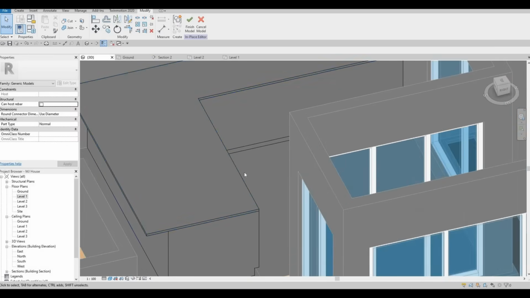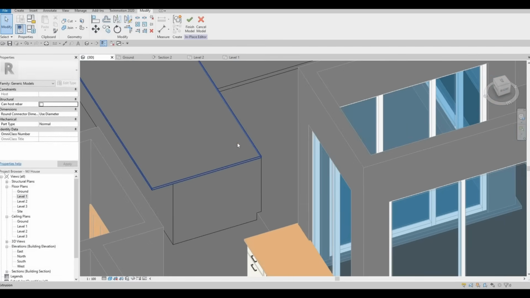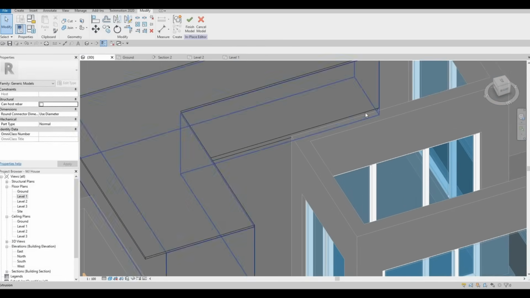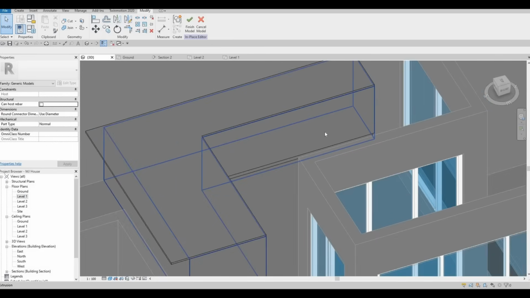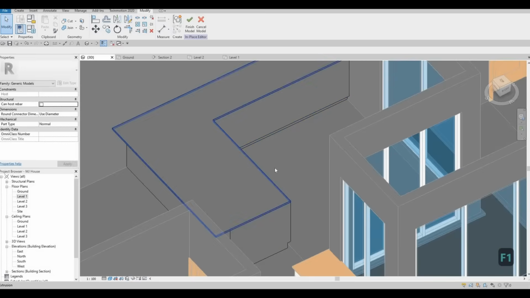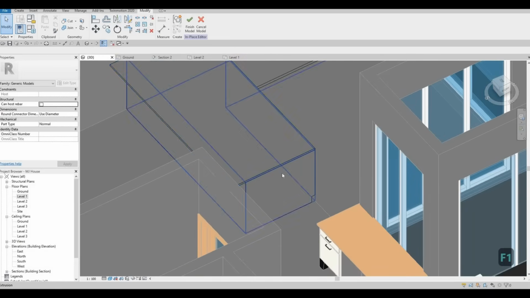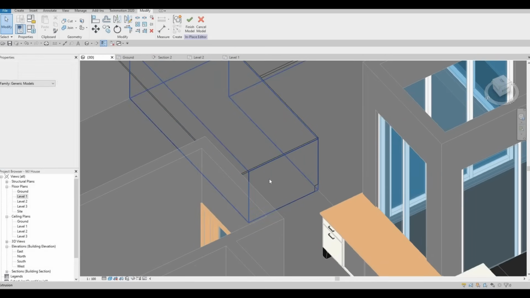On this part, we will extend this one as well. The reason that we're gonna extend that for sure is because we're going to add cabinet doors on these sides. So don't worry about that.